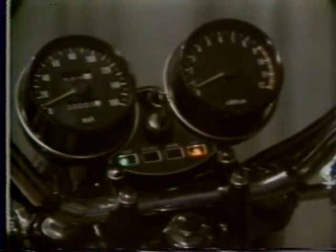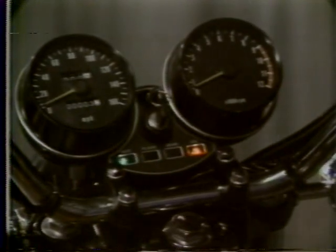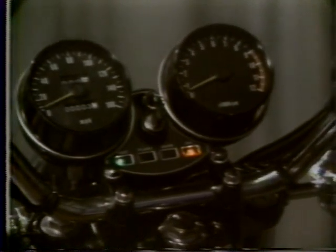In this film, we'll cover maintenance of the Z1 engine. Attention will be focused on those areas which differ greatly from the two-cycle engine used on most Kawasaki motorcycles at present. This will include maintenance of the cylinder head, valve system, and lubrication system, and adjustment of the carburetors.